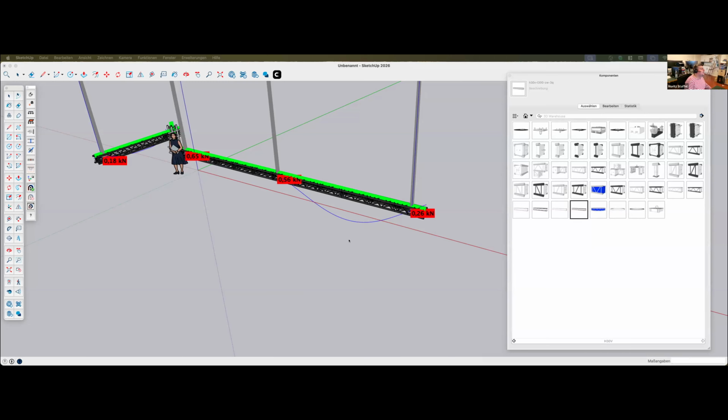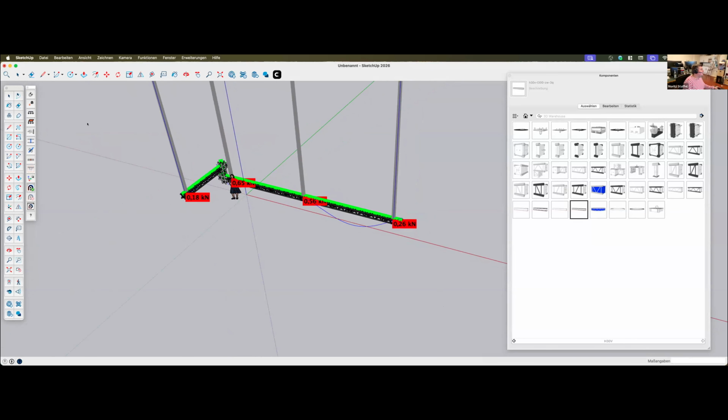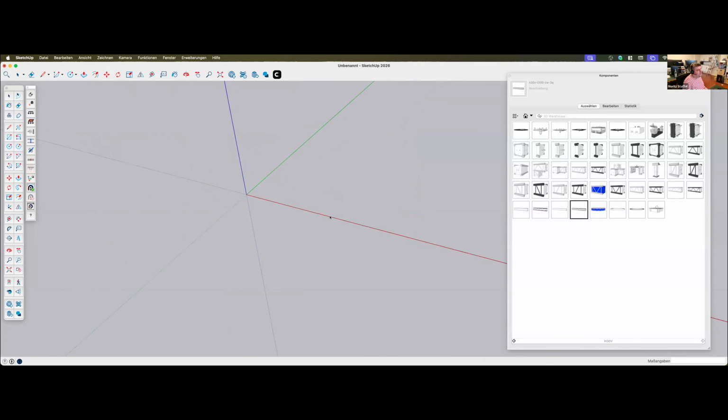Now, before we go into more details with this, we also will have a look at the AluVision parts. For this, I will start a new drawing. So I will delete everything. I will stop the synchronization so that it's not always running in the background with this. And now I'm starting with the AluVision frames.